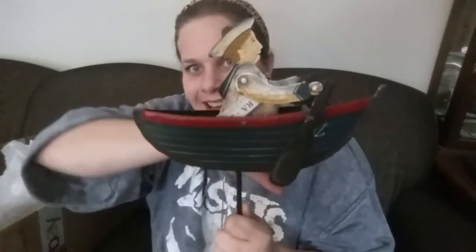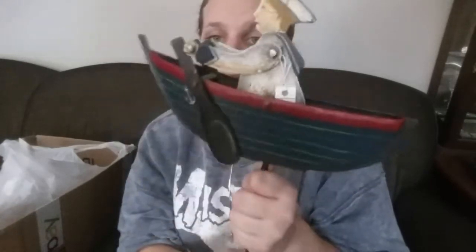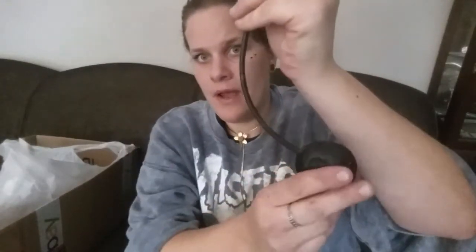Okay, and last but not least in this $20 box was my favorite item of all. And please, please tell me what the hell this is. It's cast iron. Has a weighted ball at the bottom, so it's super heavy. But dude goes ahead and he rows his boat. And then there is a little tag on it. She had told me all this stuff came from her Florida house. The tag says RA200 made in Indonesia. So if you know anything about that, let me know, because I can't figure out what the heck this guy is other than a fun little display, but I don't even know how you would display him.